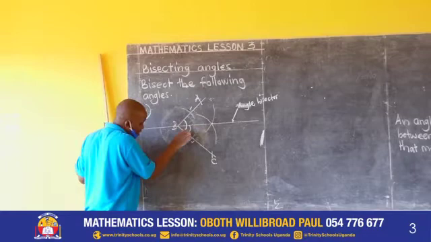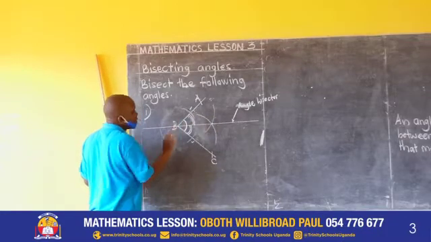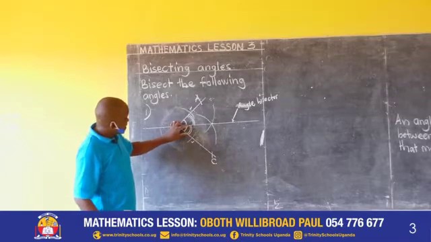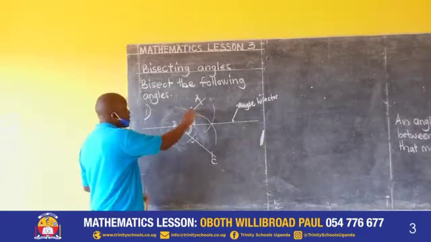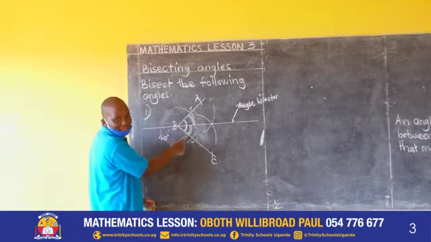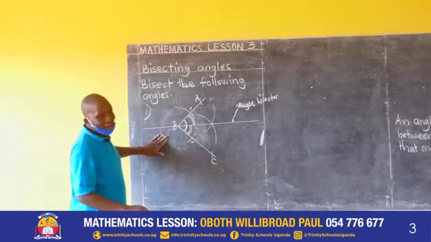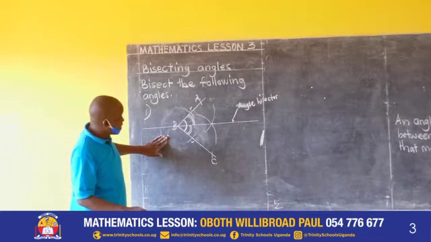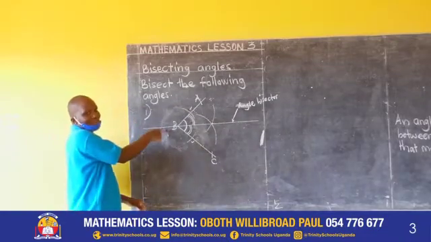This angle here is equal to that one. We have divided this big angle into two to get that angle and that angle. So the two angles here are equal. If the entire angle was, say, 40 degrees, then this part will be 20 and the other part will be 20. We have bisected an angle. Very easy to bisect angles. Yes? We are doing this because as we proceed, we are going to apply what we are doing here.